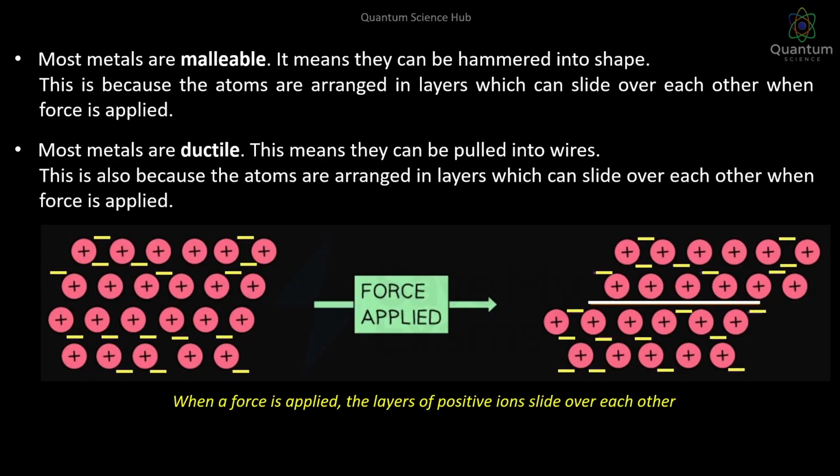You can hammer them flat, especially when the metal is hot. And ductile. It means that you can stretch them into wires. The layers slide, but the metal doesn't snap. Compare that to something like salt or glass. Those have rigid lock structure. If you force them too hard, then they will crack and shatter instead of bending. So next time when you see a blacksmith hammering hot iron or a factory pressing aluminum into a car door, that's millions of atomic layers sliding past each other all at once.